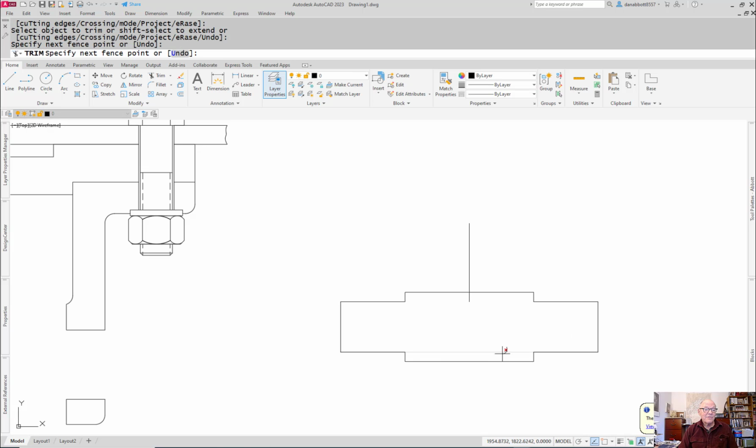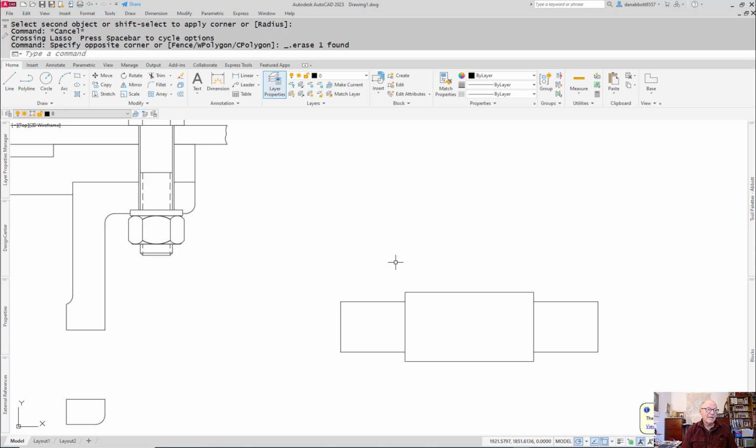Now I get to do a trimming again. That actually, I'm going to get rid of that. And instead I'll do a fillet with the shift key held down, and that's going to give me a square corner. And I want that square corner, and I want this square corner, like that. And now all I have to do is put the chamfer in here. That is no longer necessary, so now I've got my axle.